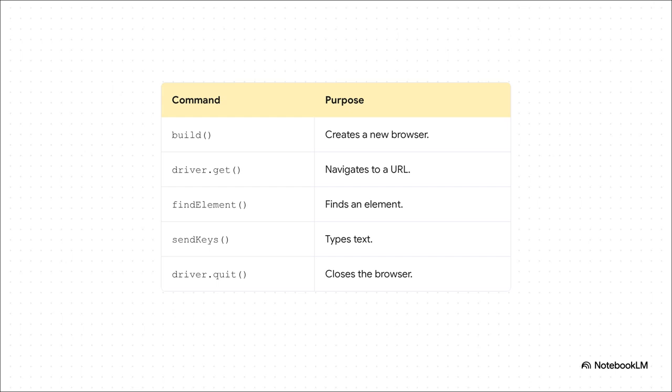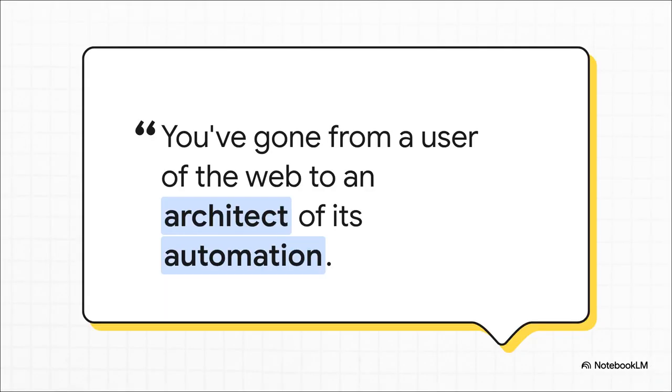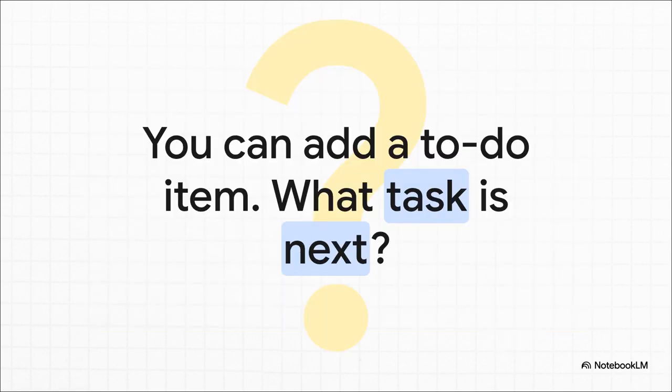So seriously, take a moment to let that sink in. You've gone beyond just using a browser. You just wrote a set of instructions that a machine can follow perfectly every single time. This is a huge first step from just being a user of the web to becoming an architect of its automation. And that leaves us with one last question.